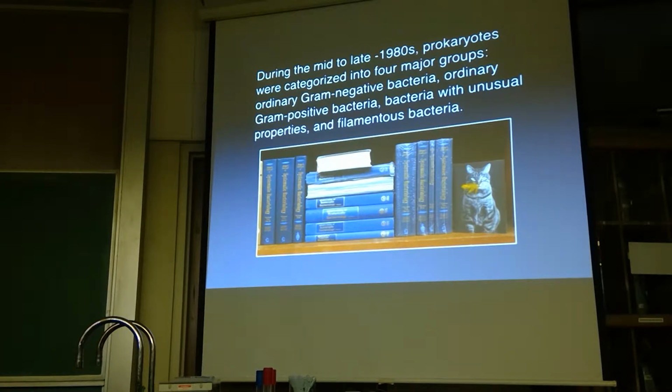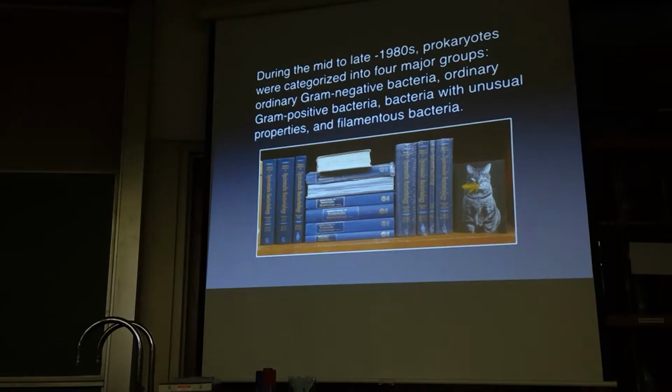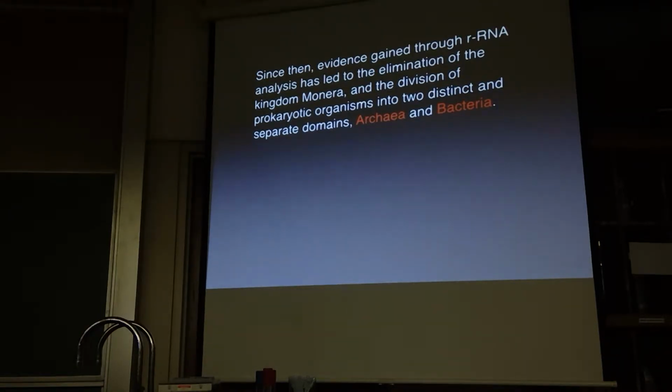Well, that's not that long ago, mid to late 1980s, but this thing has been completely revised. So this was the first Bergey's Manual of Systematic Bacteriology. Then they did a second set, and now they've done the whole thing again. Fortunately, now they have finally put it online, so they can begin to try to keep up with the new information that's being generated relative to prokaryotic cells. So there's a tremendous amount of information.